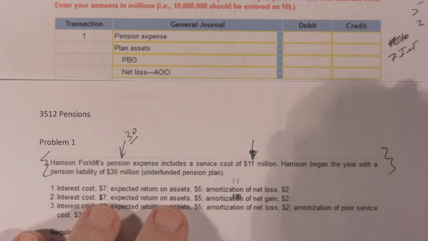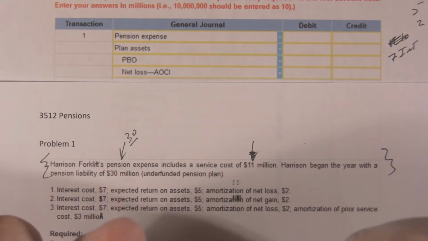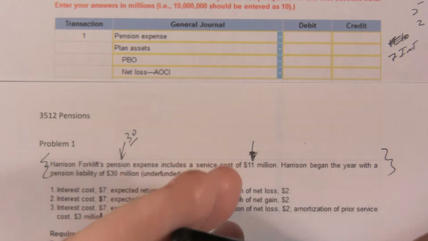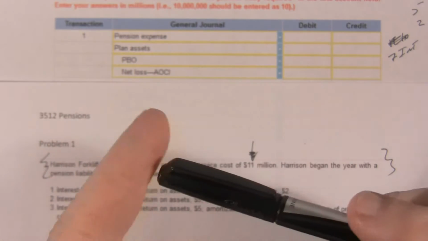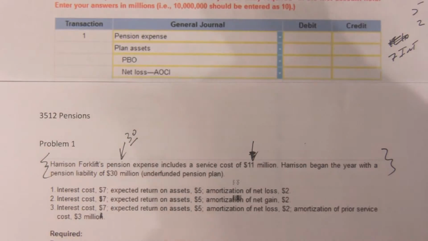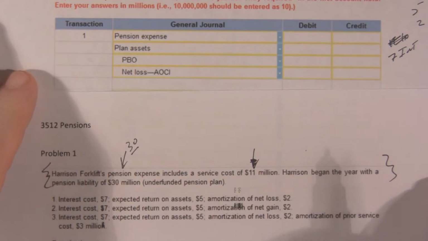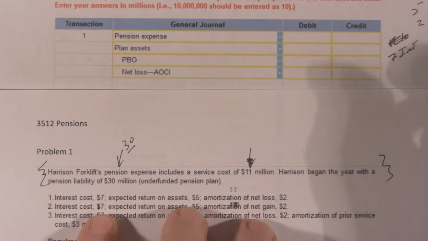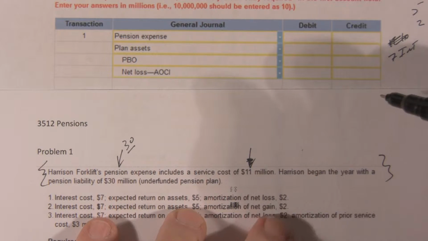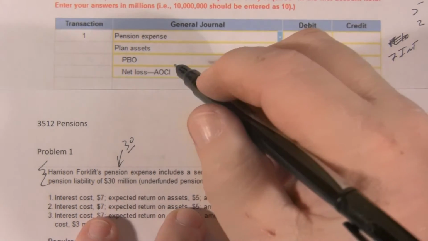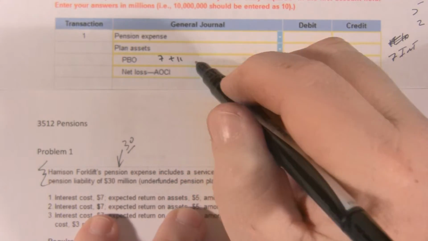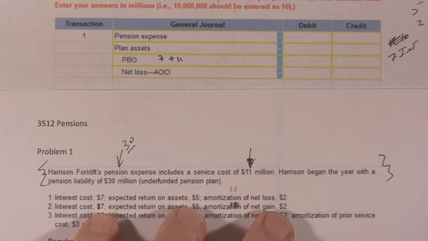Well, remember, pension expense is current service cost plus interest, okay, plus or minus any unamortized gains or losses, plus or minus any amortized prior service cost, plus or minus any amortized gain. So let's go through and fill in these pieces. Our obligation has gone up by our interest and our service cost. Okay, so the PBO has increased by 7. That's the interest, plus 11, current service cost. So our obligation, our liability has gone up 18.